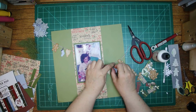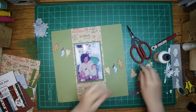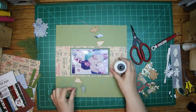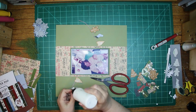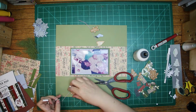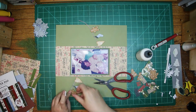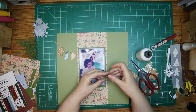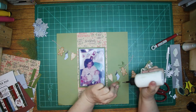Now, the Echo Park Collection Warm and Cozy has quite a bit of craft color in there, so I'm going to end up using craft along with this. And that one sheet that's in the back behind the picture says Merry Christmas, Peace and Joy, Seasons, and all kinds of stuff. And I don't want the whole page because it's a little bit busy for the whole page, because by the time I embellish, it's almost ridiculous to look at. So I cut the strip down the middle and did it. And it's not quite perfectly in the center, but that's okay. I take that back. The collection that the craft stuff is out of is My Favorite Christmas, I think the name of it is. But it's got craft in it. It's so cute. And my little gingerbread men and tree and heart, they look right at home on there.